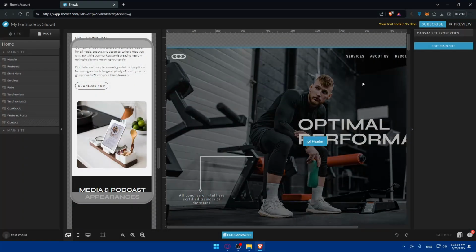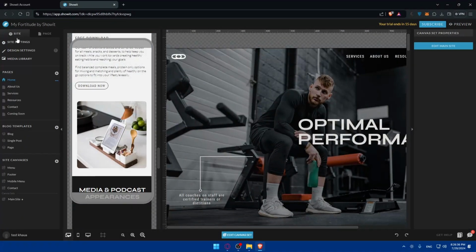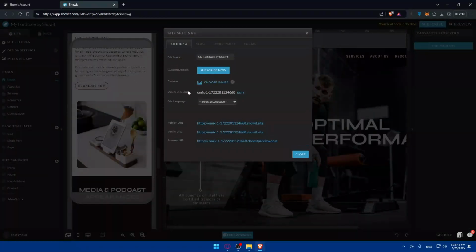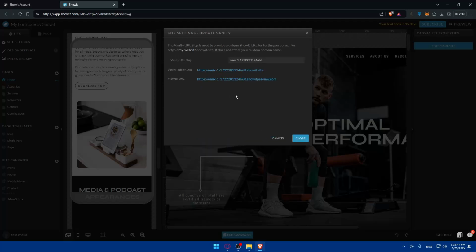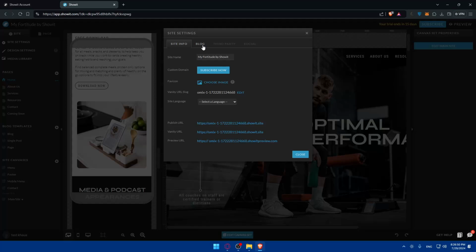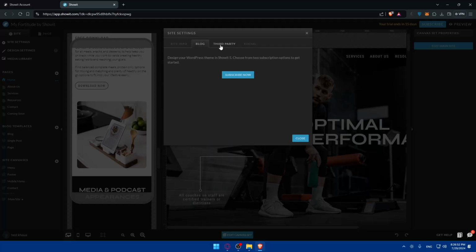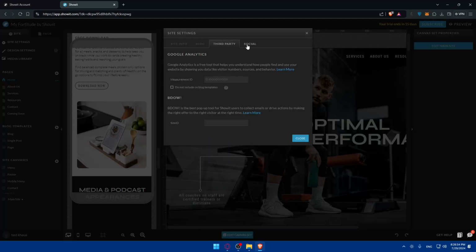So as you can see, now, of course, these are the pages here. If you go to sites, you'll be able to edit more stuff, like pages, etc., site settings. As an example, this is going to be the URL where it's published. You'll be able to change it if you have one. You can connect your domain to it. You can add a blog, but you'll need to subscribe for it.